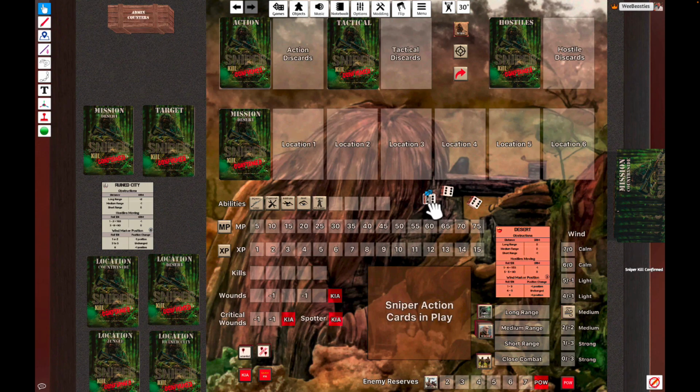Also, when you draw an enemy reserve card, say you're trying to draw a hostile and you get enemy reserves, instead of putting it to the bottom, since there's more of them now, we just draw another one and keep going. So there's no sticking them on the bottom, piling up at the end of the deck. Those are the main changes.